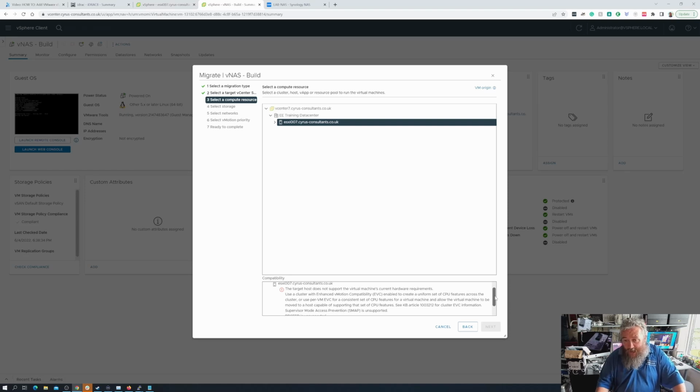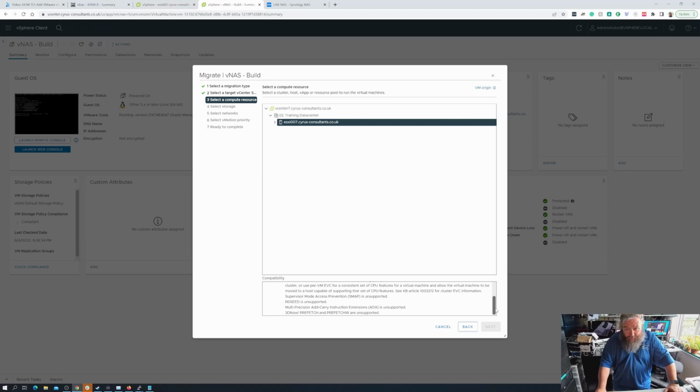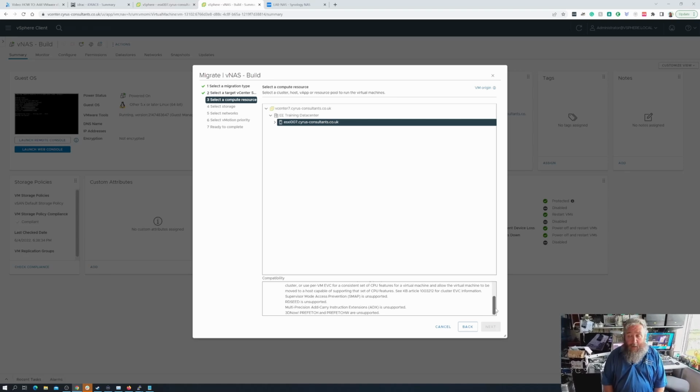Quite simply, this is telling me that the existing virtual machine is running on a CPU which has newer instructions than the CPUs that are currently in our EE Training Data Center. The Dell PowerEdge R730 uses Sandy Bridge generation, and our other lab uses Haswell. So it is not possible to migrate a machine between two completely different CPU generations. It's just not possible. However, there is a mechanism around the issue, and this is where VMware created VMware EVC, which allows you to set a consistent set of CPU features in clusters so that you can migrate in real time, powered on, between the machines, between the clusters.